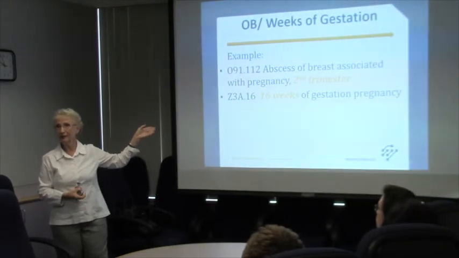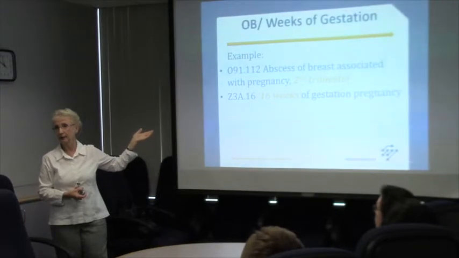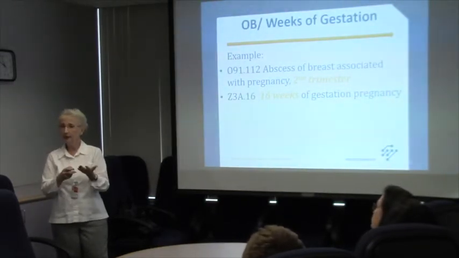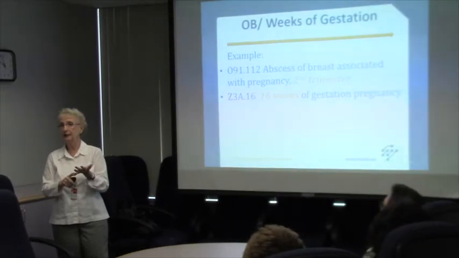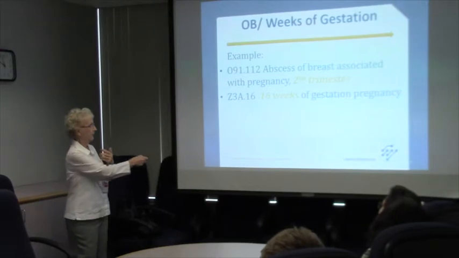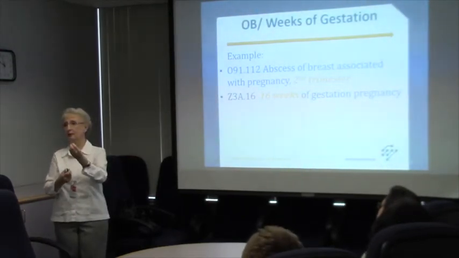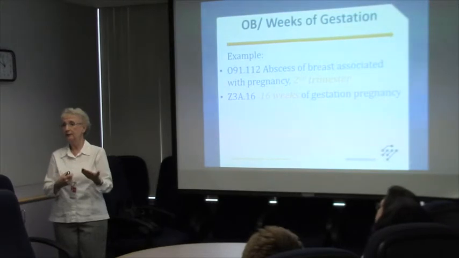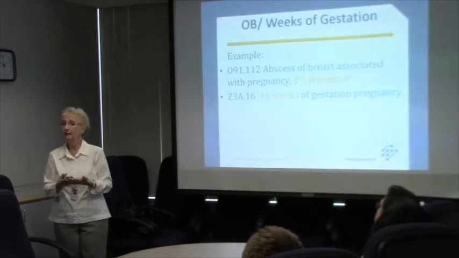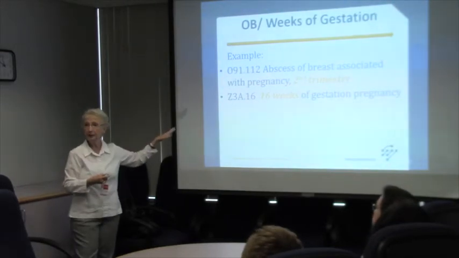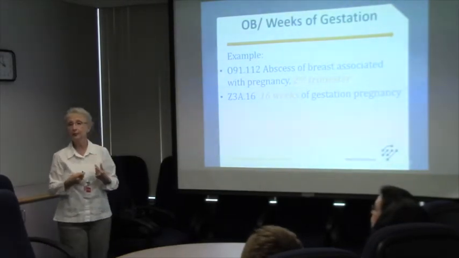I mean, chances are you know this already anyway, and you shouldn't have to ask how many weeks pregnant she is. But the MAs, when they check the patient in, just like they do for meaningful use when they're collecting information about smoking and other circumstances, start documenting in the progress note 16 weeks, 17 weeks, 19 weeks, 22 weeks, whatever it is, then it's already done. They can start this process now. I mean, not coding it, but collecting that information in the progress note.